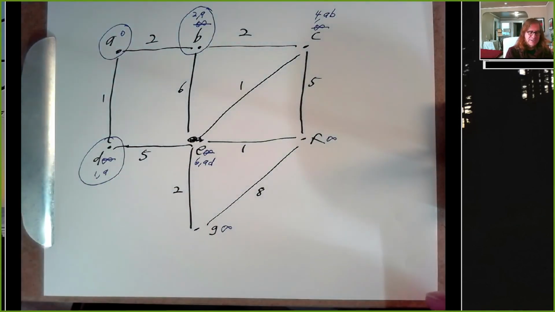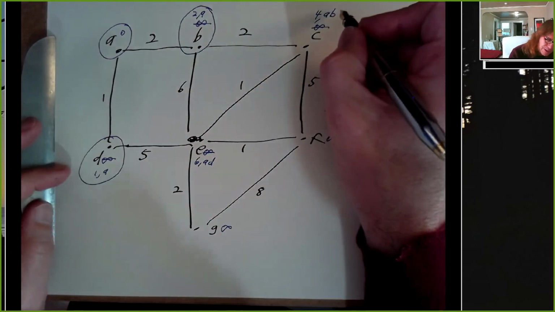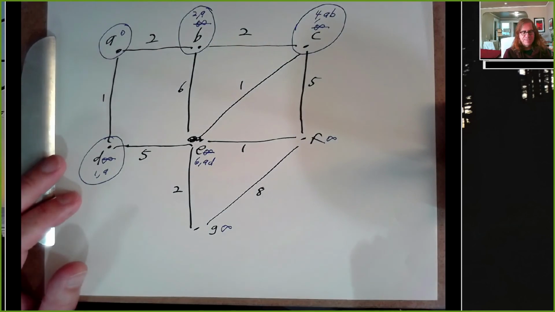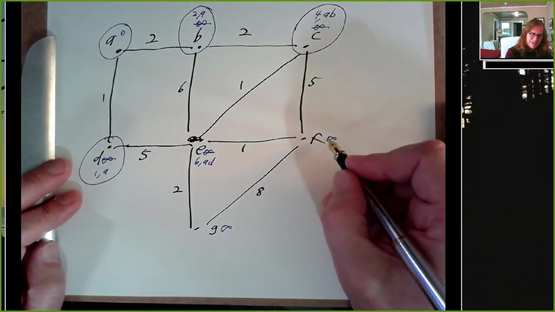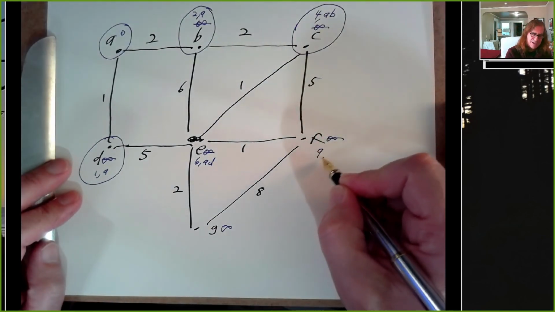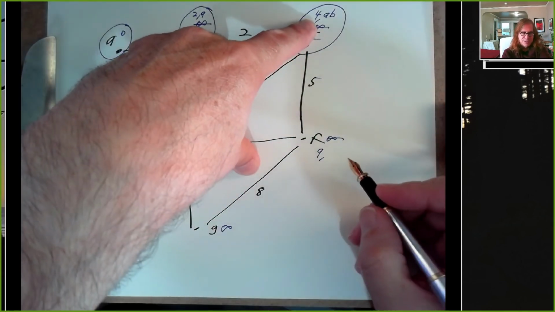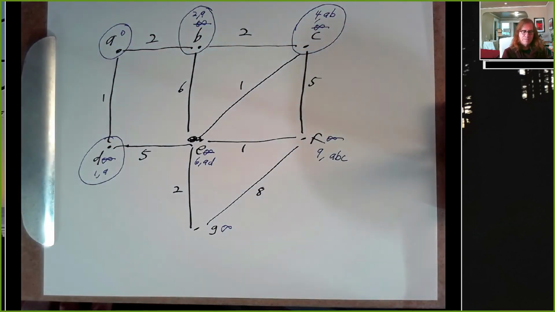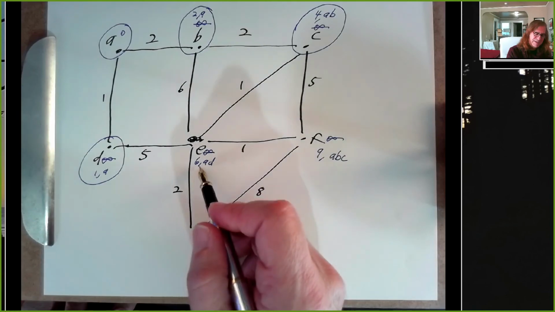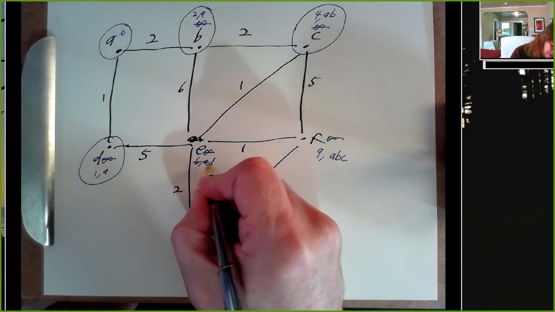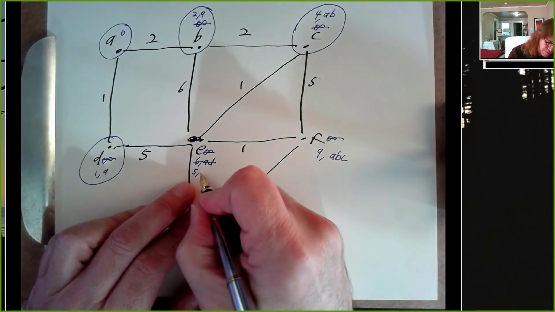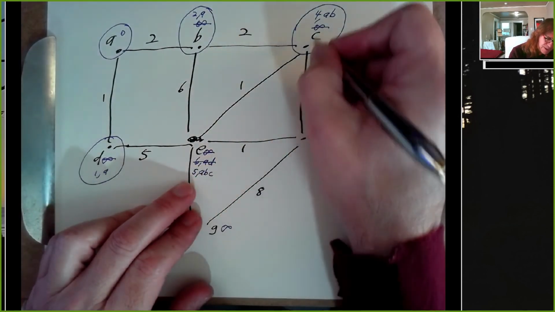And we're done relaxing. Now we visit the closest node. That looks like node C. And we relax from there. 4 and 5 is 9. That's better than infinity, so this is 9. And the path is the path we took to get to this node, AB, followed by the node itself. All right, 4 and 1 is 5. That's better than 6, so we're going to relax this with a distance of 5, and the path is AB, followed by C.